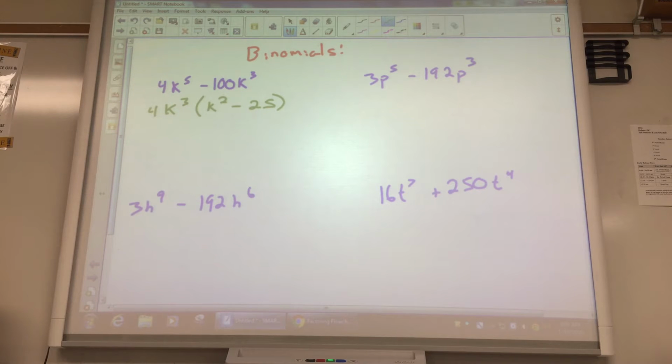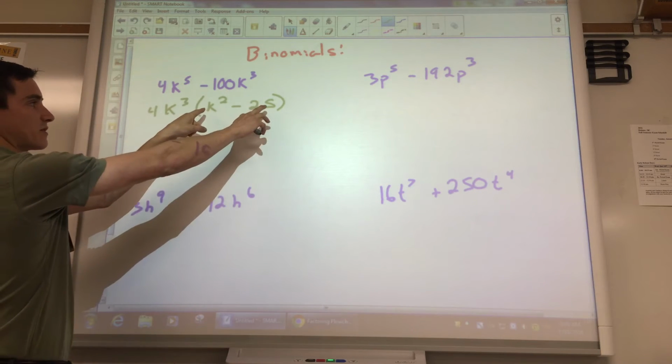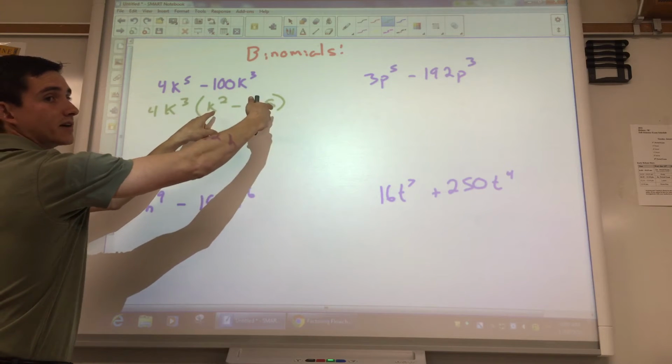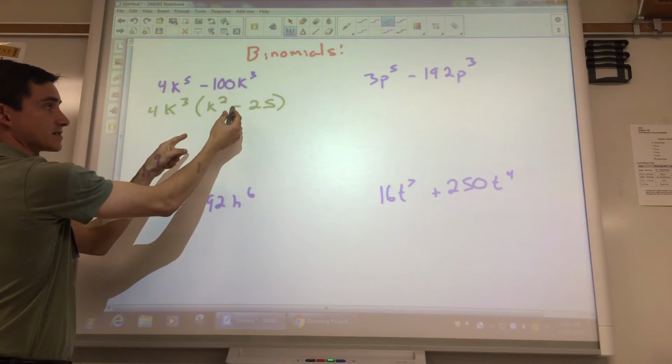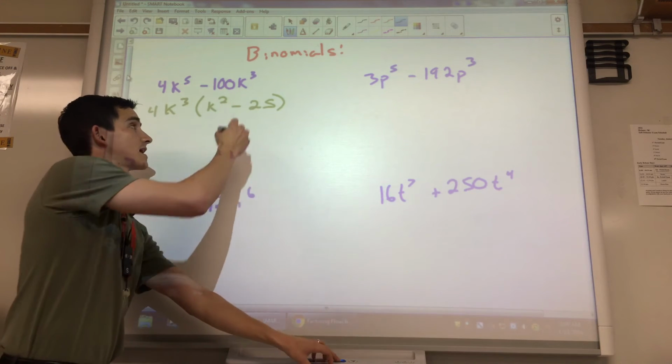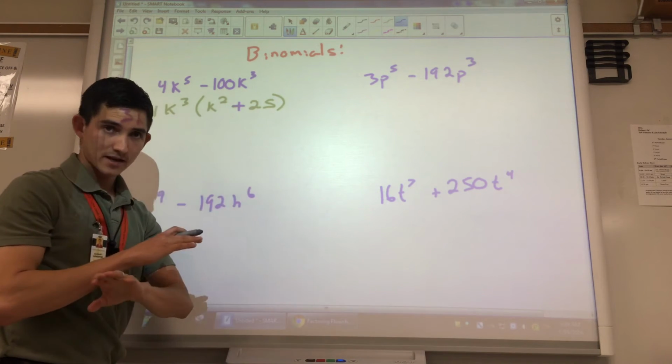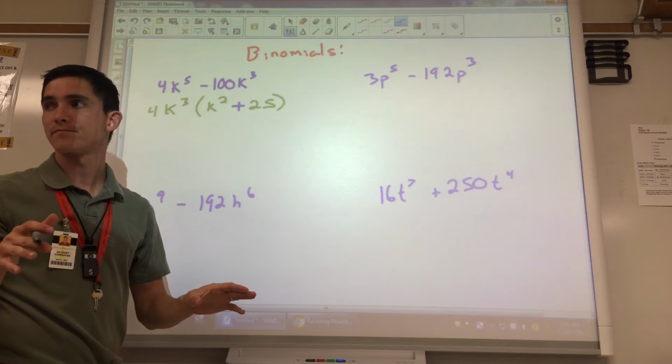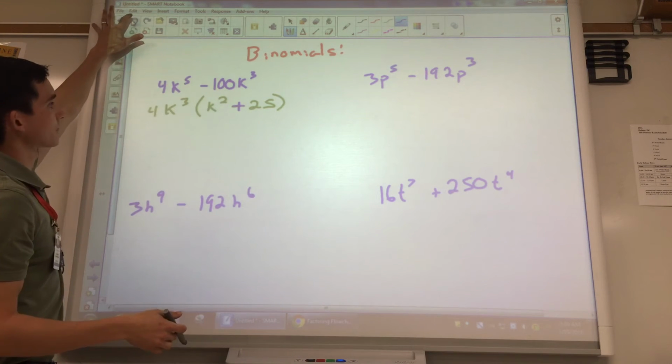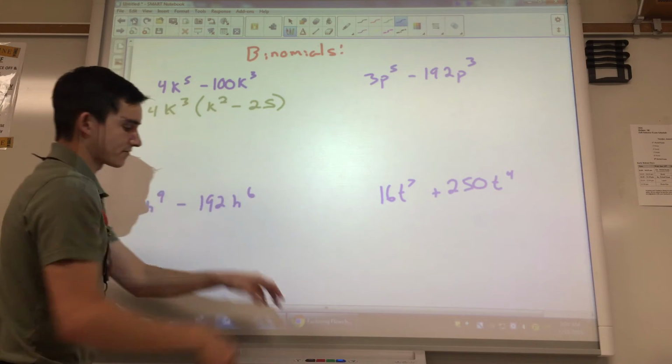Okay, and again, I taught this probably, I don't know, it was before we went on break though. Was it before we went on break? Everything's gotten so merged together, I feel like. Anybody remember what that's called? What's left in the parentheses? What was it? Difference of squares, right? So k squared, and then what is 25? It's what squared? 5 squared. So it's the difference. Notice it's the difference of squares. If it was a plus sign here, if that was a plus sign, you can't factor it. Okay, you write prime because it's not factorable, all right, at that point. So right here, it's the difference of squares.